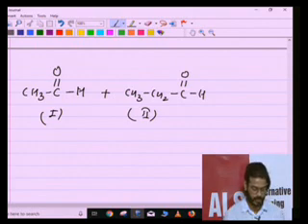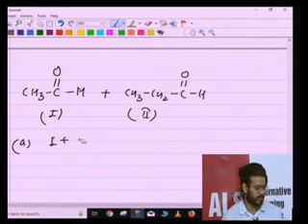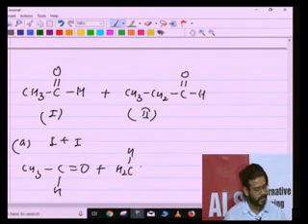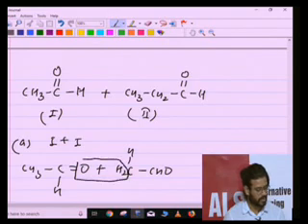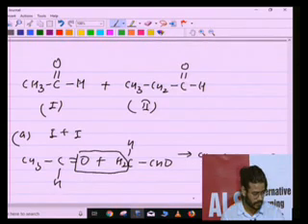Okay, so let's start with this question. So CH3CHO is given, and the first product is first plus first, not first plus second. So in case of first plus first, it's CH3C double bond OH plus H2CHCHO, and I'll simply remove a water molecule from here, and the product formed is CH3CH double bond CHCHO. So this is basically the aldol product. And the next one.